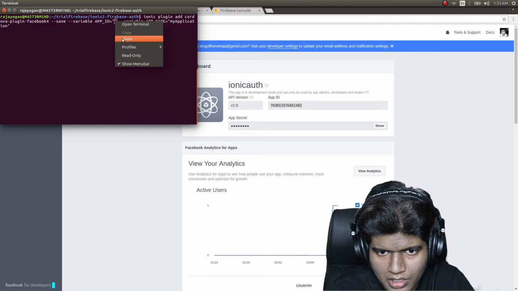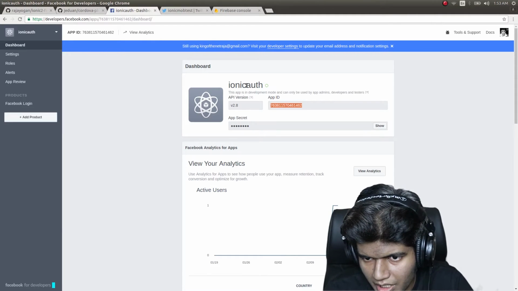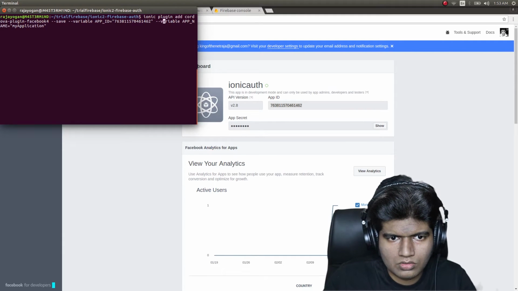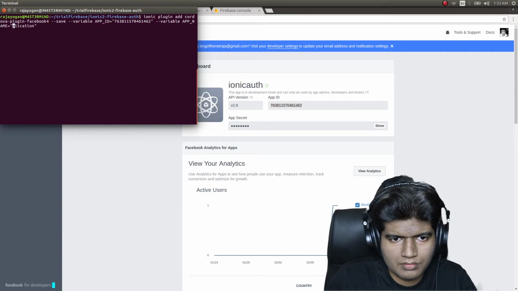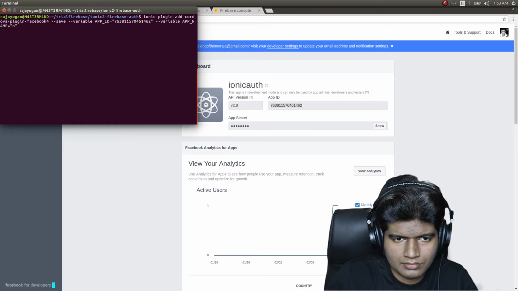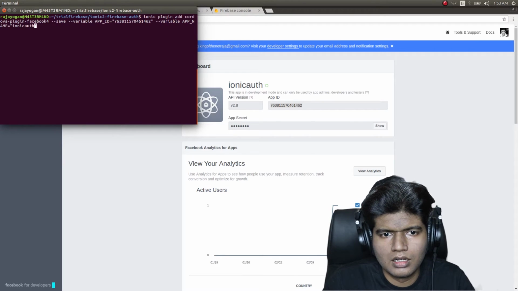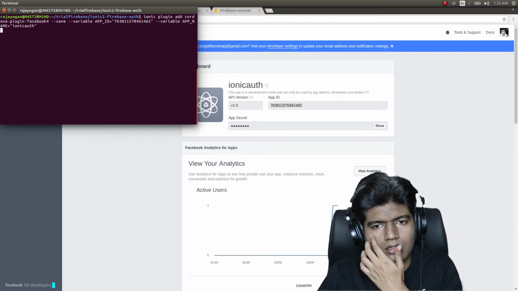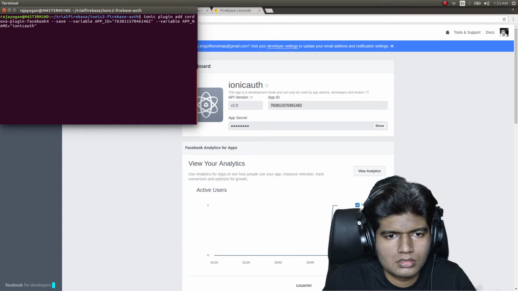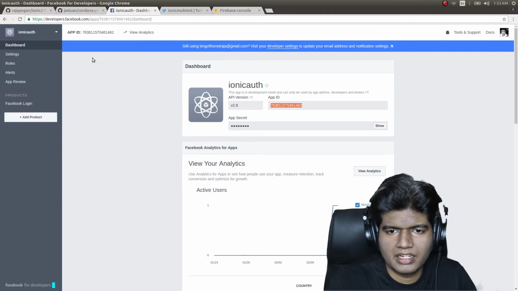And then instead of app name, it's Ionic auth, right? So I'll give Ionic auth. Okay. Yeah, it's done, so that it gets added, and let this get added.